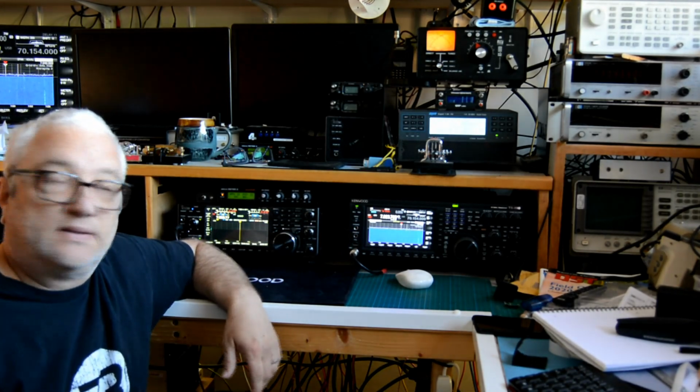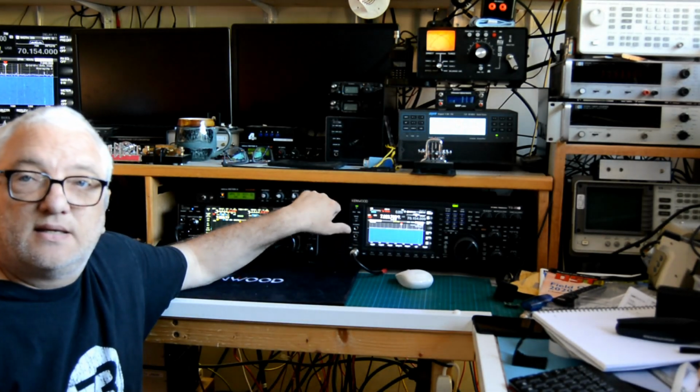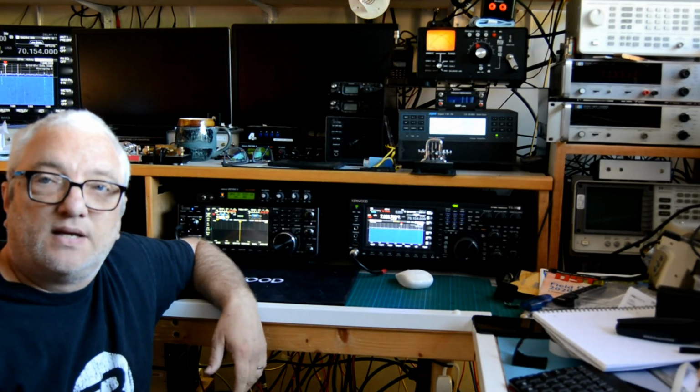I've had these two rigs sat side by side for quite a while now. This is the TS890 and this is the IC7610. I use them both day to day. I thought I'd do a quick video of them side by side so you can have a look at the differences between them and try and make up your own mind of which you prefer. Let me know what you think.